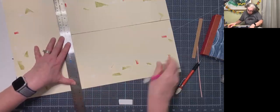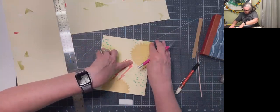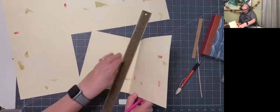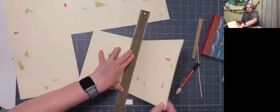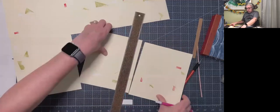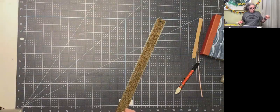And then this way. Okay, and now again, I'm going to fold this in half, like what I just did. This time though, I'm actually going to cut it. I'm going to open it. I'm not going to cut off, because I can't remember from the past if this piece is exactly to size, but I don't think so. I think it's probably a little bit large. But anyway, I've had that fold, and I just put my ruler into the fold and cut it in half there. So here's my two decorative pieces for the cover. I'll set those to the side. This is just the prep video, and we're not making it yet. This is a lot of prep for one book, but it's a lot of pieces.